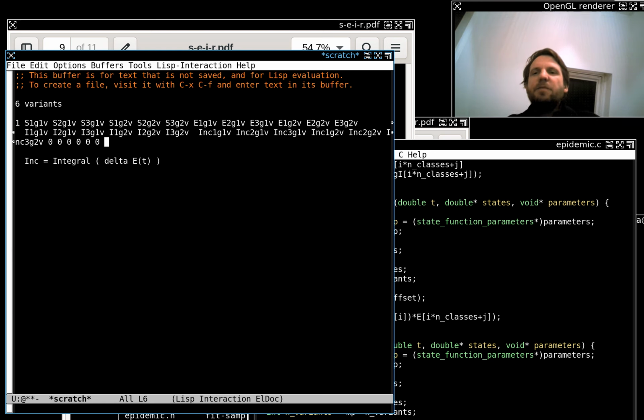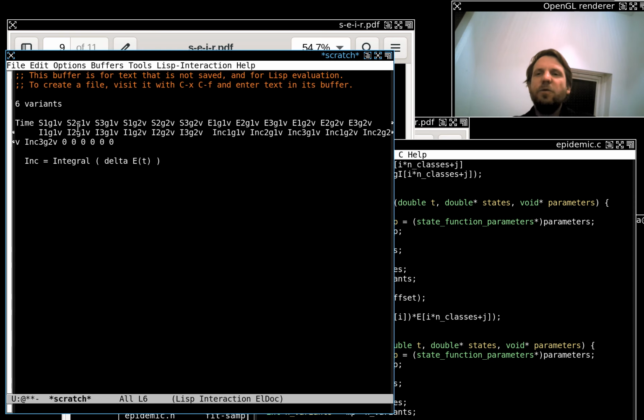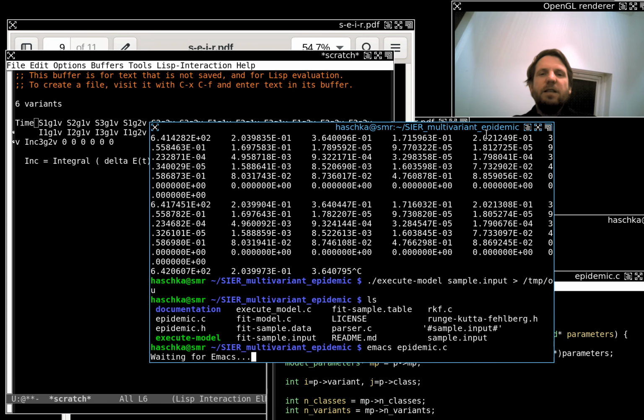So you can read this and plot this for all these little compartments, and so you know how many children are infected today. So you take the E value and the I value at the right time coordinate. The first value is the time here, and this is all tabulator separated in one line, and that's the way it works. So that's what you get out of this file, and this is what we get here with this. So this is basically one line.